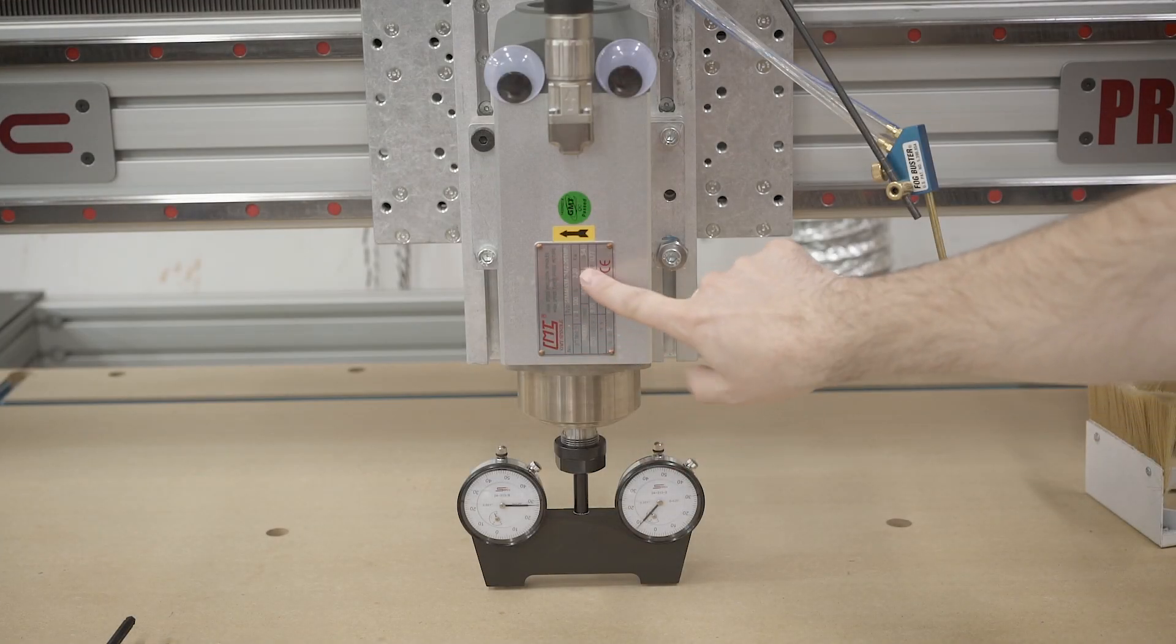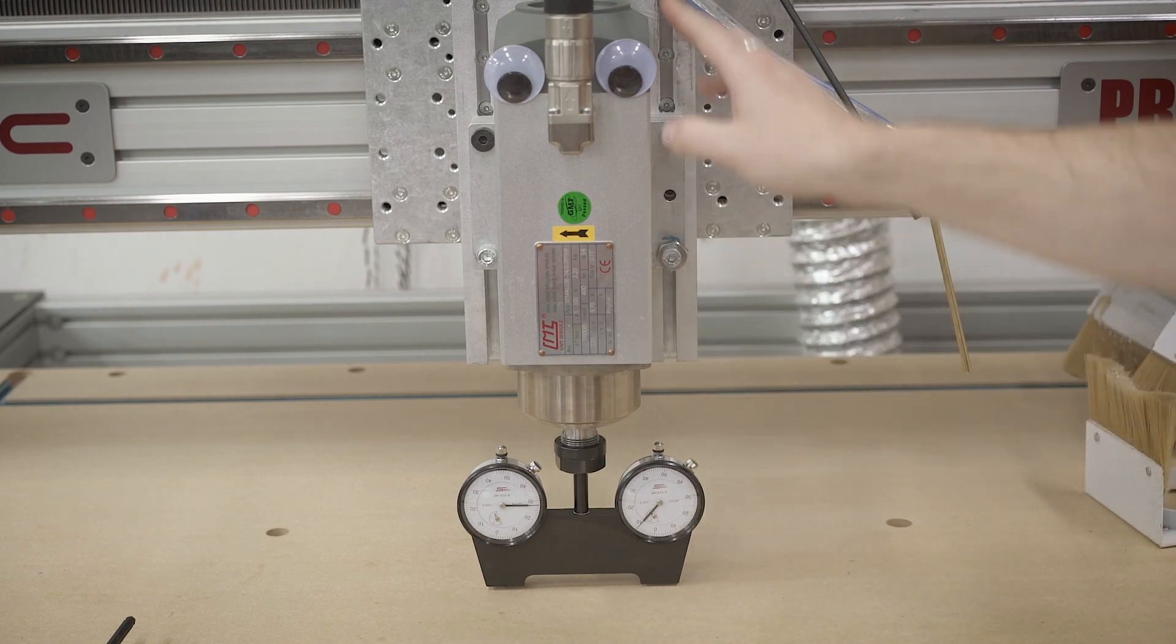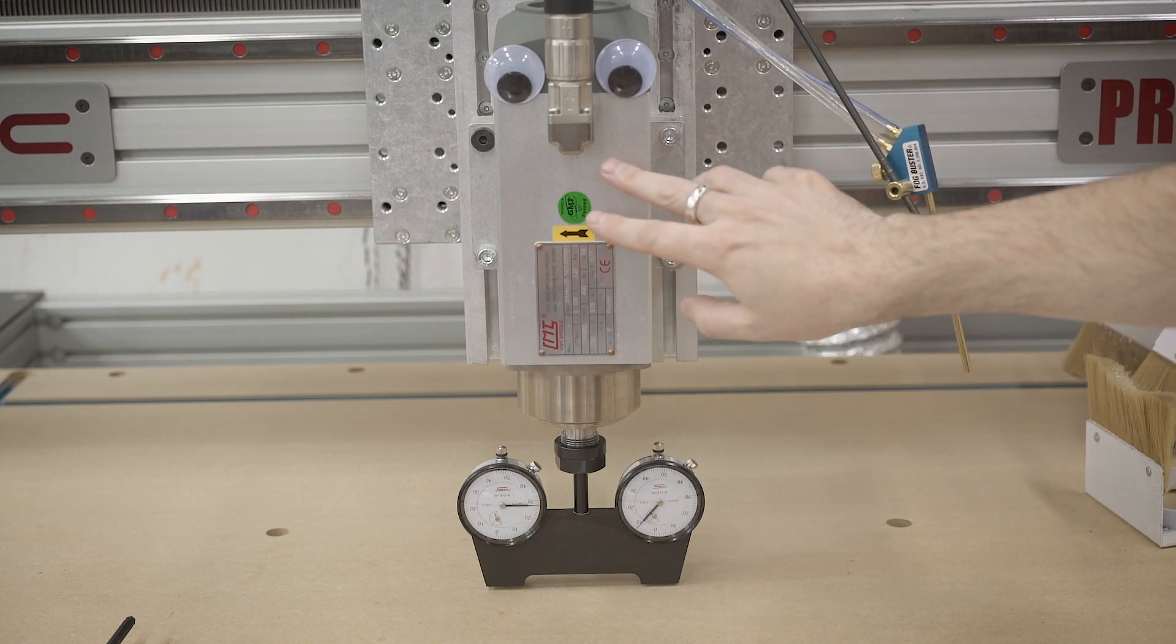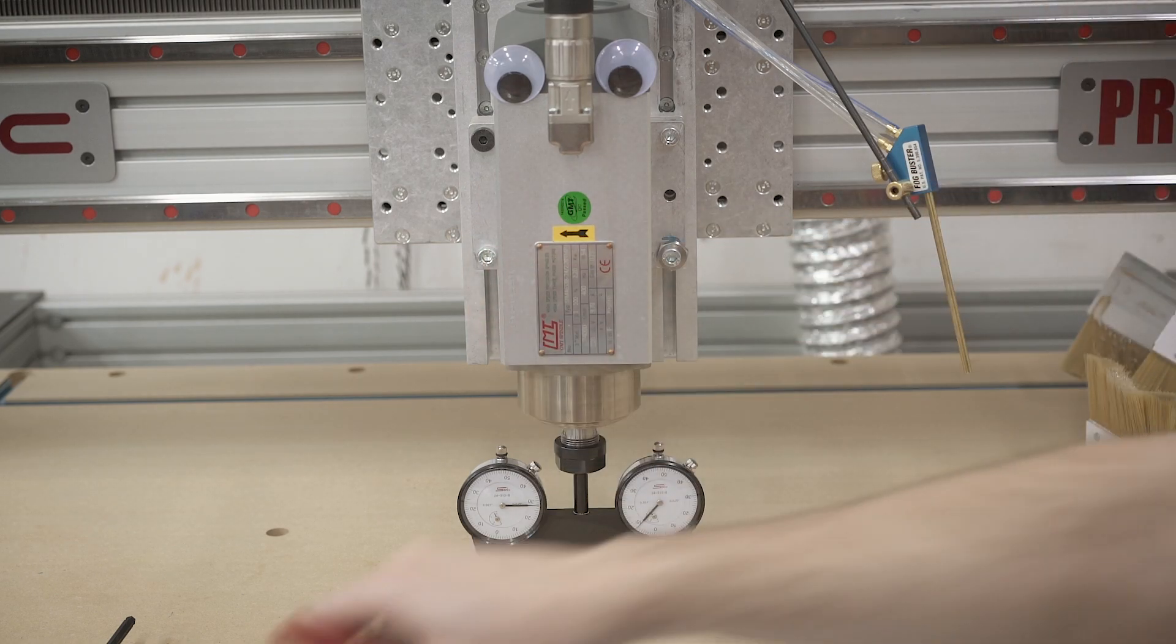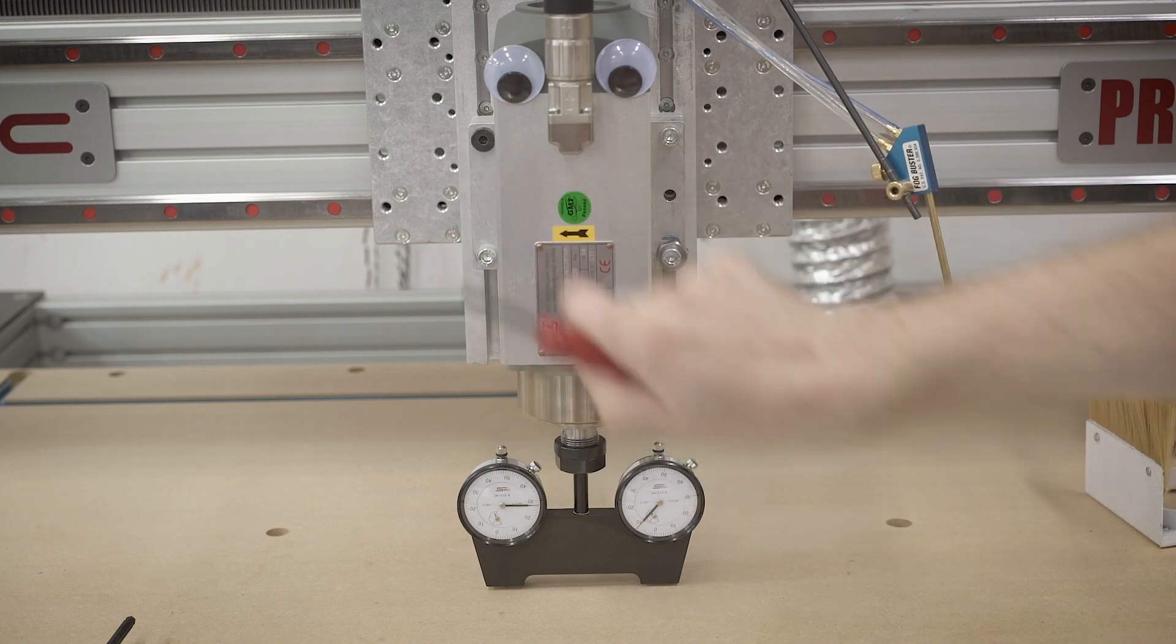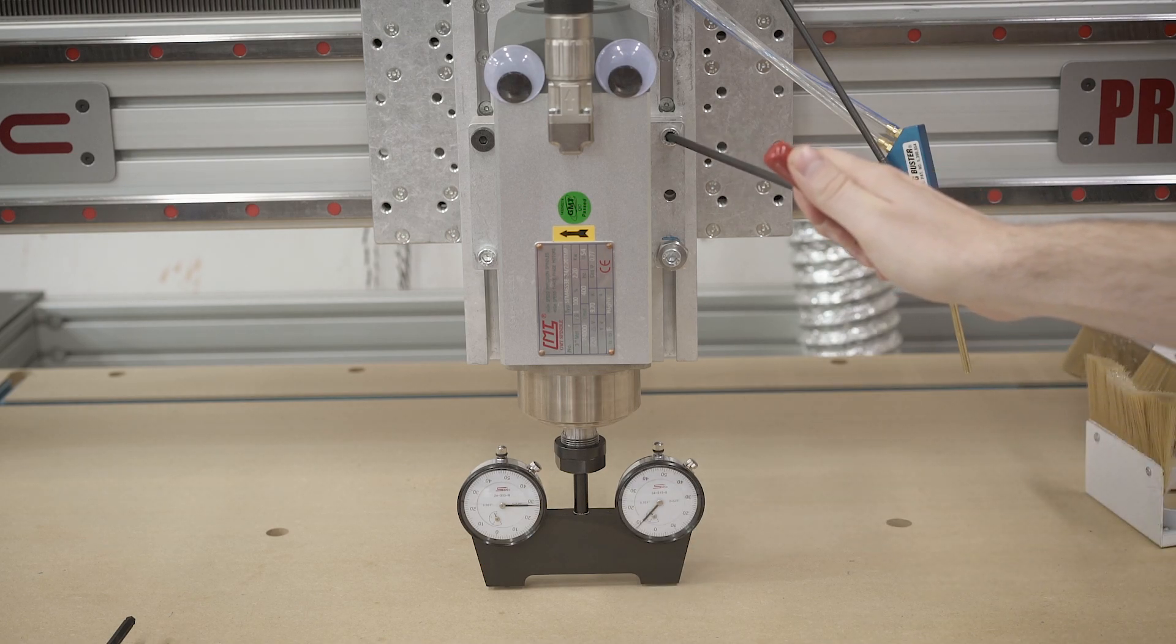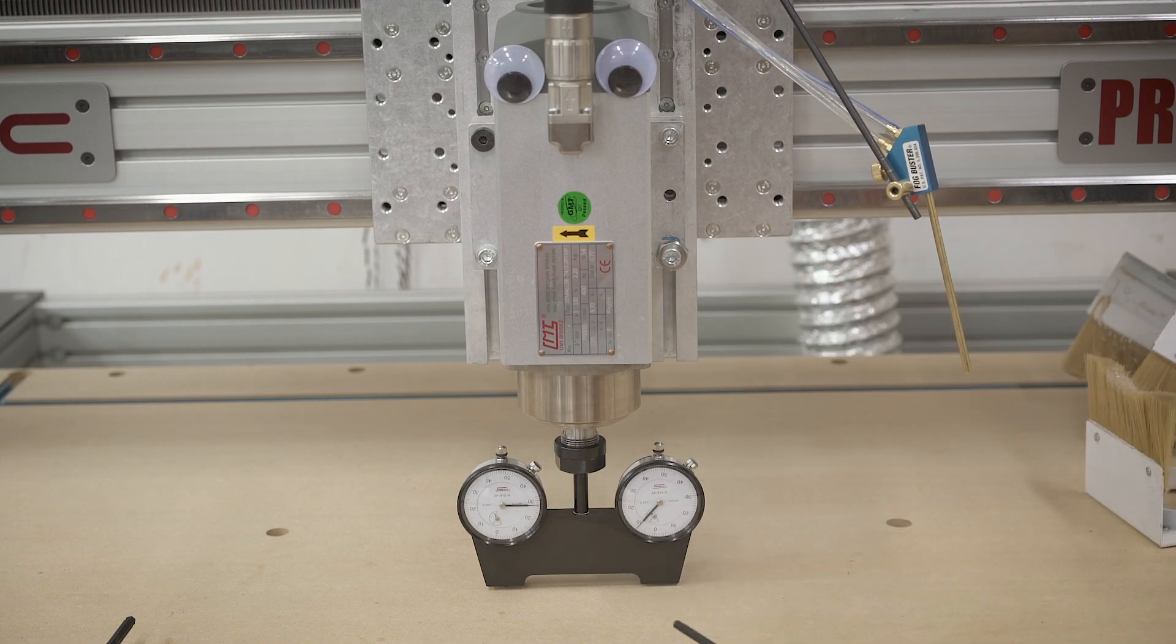So now we need to get the left and right tram of the head set properly. The process is going to be pretty much the same, but we have this lovely eccentric nut, which will help us to slide everything around. Now be careful, you don't want to just go in completely loosen all these screws. We've got the one, two, three, and four. We don't want to just make all these super loose and flop this around, because then we might have to go back and do the other process. What we want to do is just loosen them just enough to where we can slide this eccentric nut and then tighten it down.